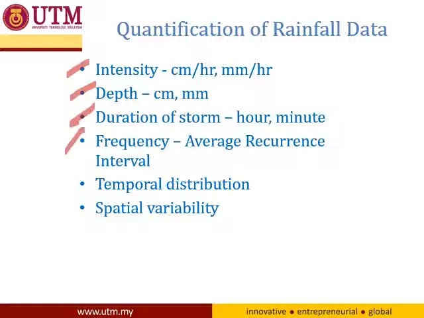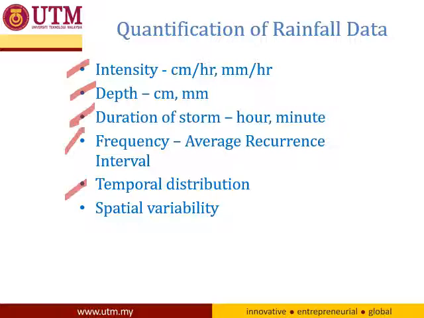And the other important one is the frequency or average recurrence interval. This is very important for civil engineers, because we need to design rainfall so that we can estimate the size and capacity of drainage, or a river capacity, or a reservoir. So this ARI frequency is very important. It's important to understand it.